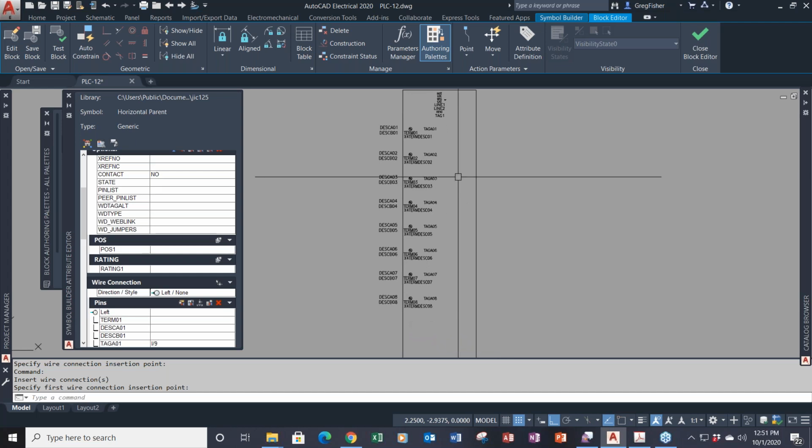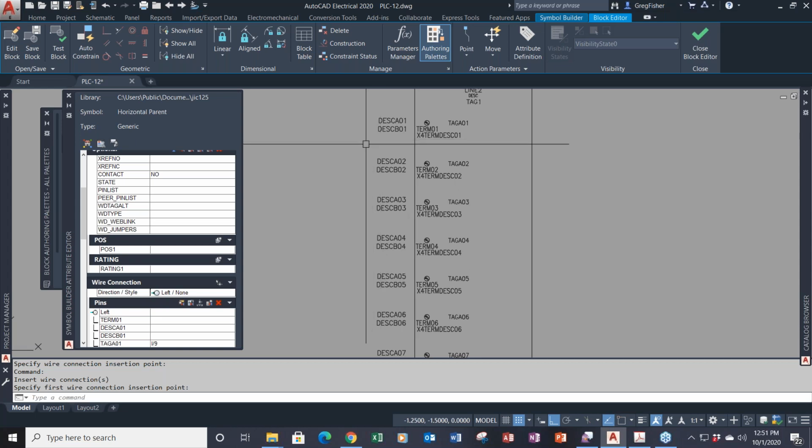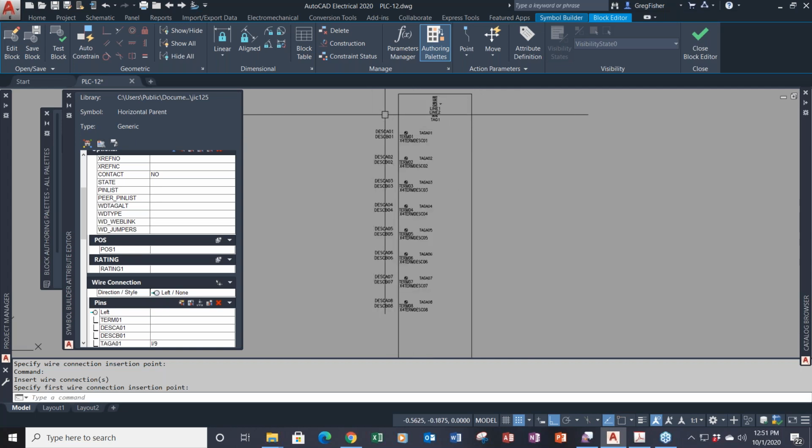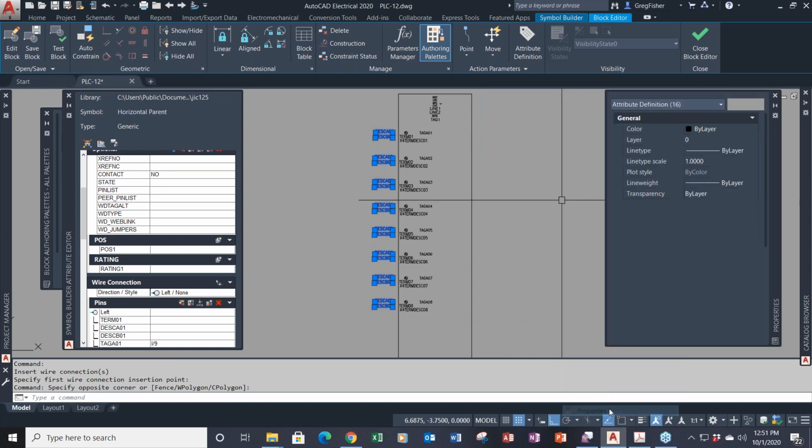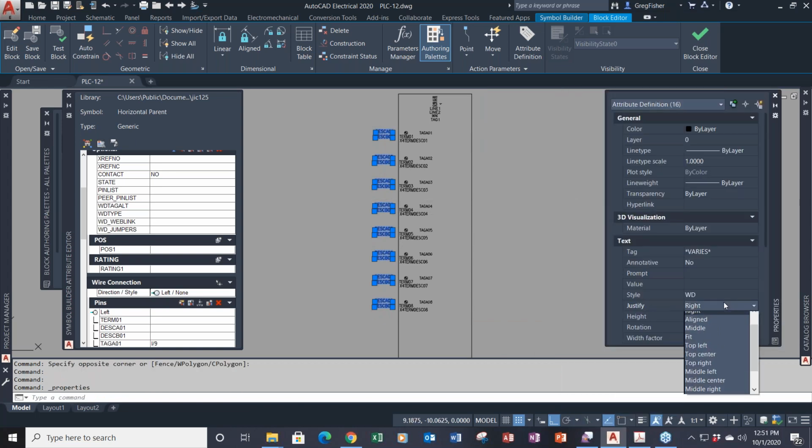Notice these only have 2 lines of description that comes in. You could add the third just by copying description B01 and changing it to C01, and the same with 02, 3, 4, so on and so forth. The only thing I'm going to do here is change this once again to left justified and move them over to the left.